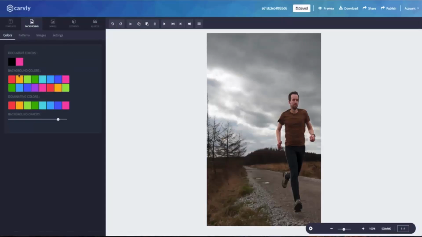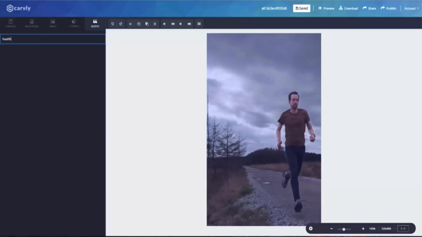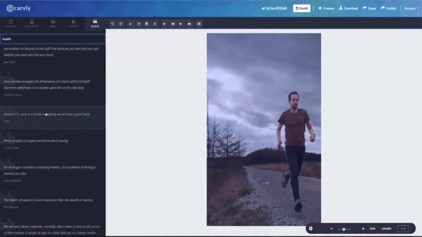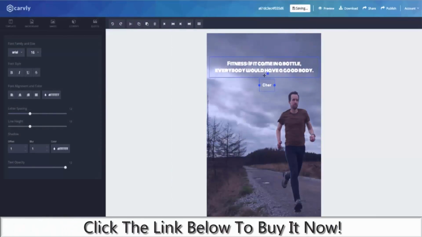You can overlay the picture with the range of dominating colors that are available in it. Carvly will detect these colors and it shows them on the left tab. You can also adjust the transparency to your liking, creating awesome effects. So now that your background is ready, adjust the font, its size, letter spacing, and almost all attributes of the font as you desire.